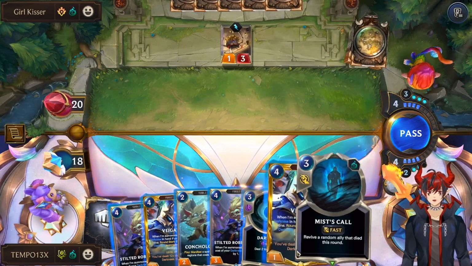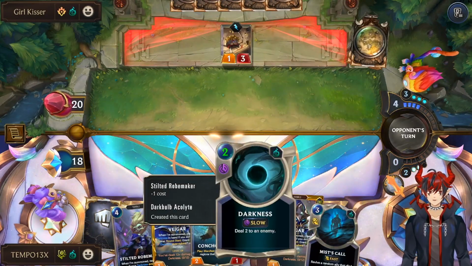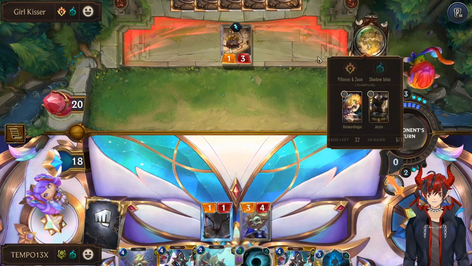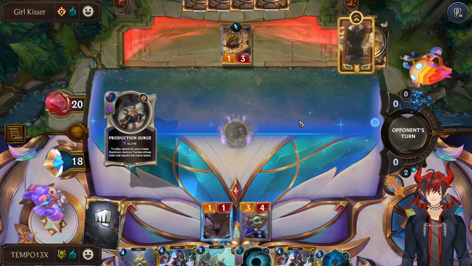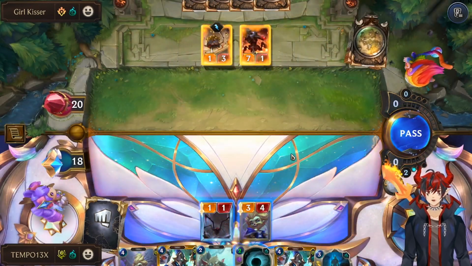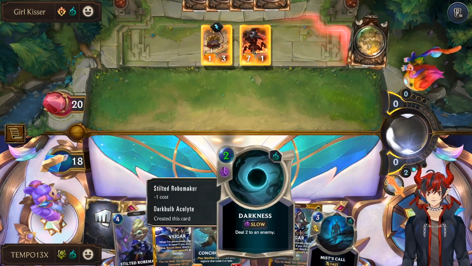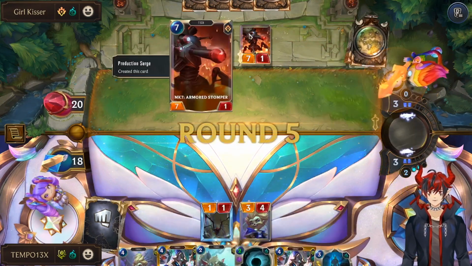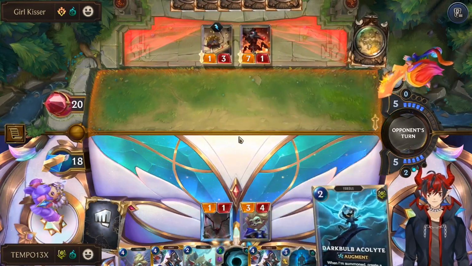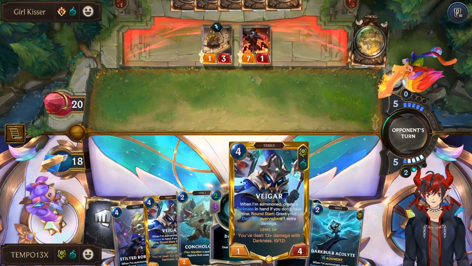Ooh, we could always Veigar and Mist Call next turn. Let's do our Robemaker then. Make Darkness cheaper. Production Surge. Wow. Very scary. Just a 7-1 turret? Okay, I mean, I can deal with that. It's not the best Production Surge in the world, but hey, RNG. That's what happens.